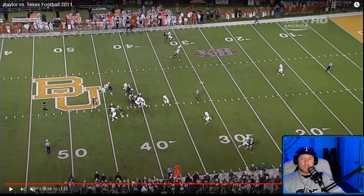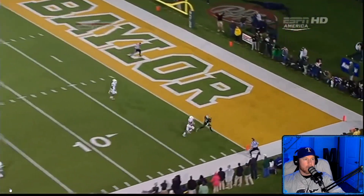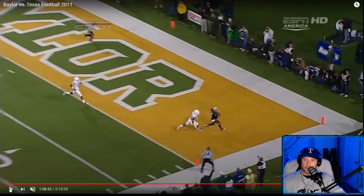For all intents and purposes, based on how much these guys practice, he's covered. That defender is between the receiver and the ball right now. That quarterback sees the back of that defender and can't see the number or the chest of his player. But he knows — because he's a well-coached receiver with great technique — that even though he's covered early, he's going to be open late. Play with speed, stack him on top, body position — touchdown. That's all it takes.